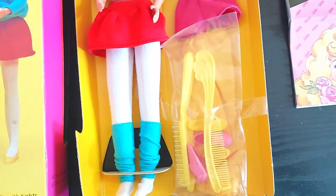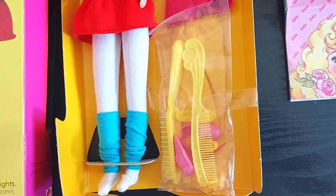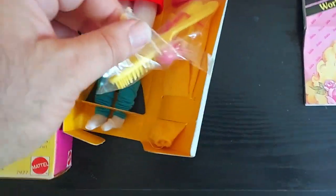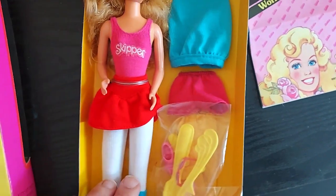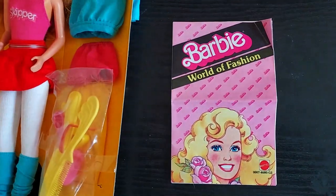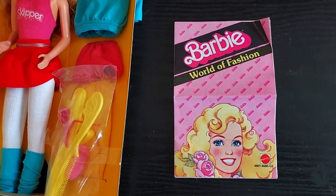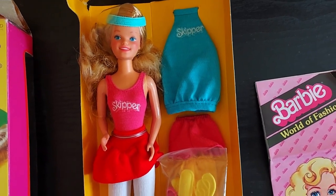You can see her blue sweater, pink shorts, and that fabulous red ra-ra skirt — that's what we used to call it back then. Then there are her tights and leg warmers, and a baggie with the brush and comb. I love the yellow brush and comb — I got one with my first Barbie as well. Behind that are the yellow pants, which kind of blend into the background. And of course she comes with that fabulous Barbie World of Fashion booklet from 1984 — the last booklet I got as a kid. We'll have a quick look at that and then remove her from her backing.